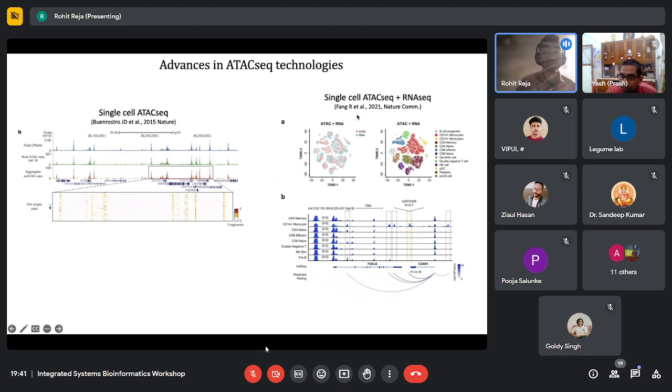And so I'm not sure how familiar people here are with single cell level analysis, but each dot in this particular t-SNE map shows a single cell. And so not only are we getting the RNA-seq expression, the gene expression information from one single cell, but also the chromatin accessibility from that particular cell.